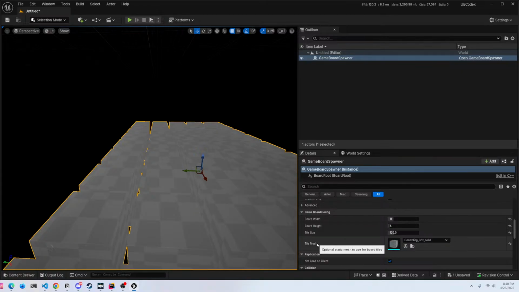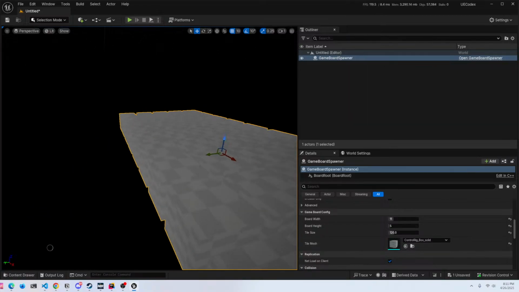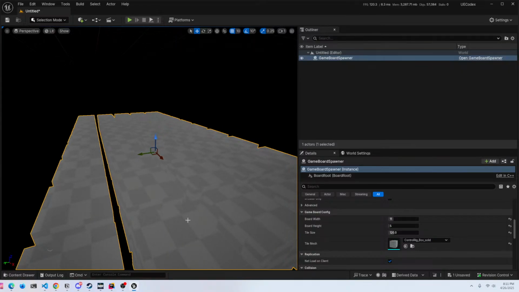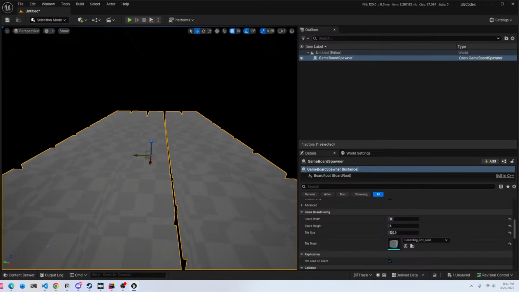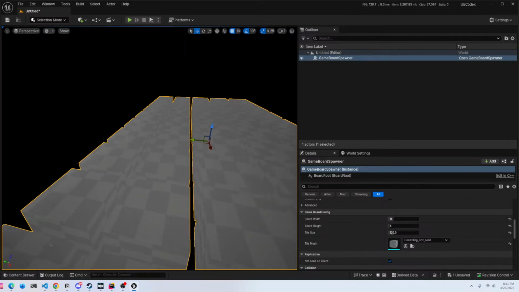Technically, it should take the size. I shouldn't have to specify the tile size. It should grab the size from the mesh. I can go tell it, and this is exactly what I did. I was trying to make a real time chess game where you can control pieces. So I told it to dynamically grab the dimensions of each board piece and then also let me specify the spacing between the tiles.